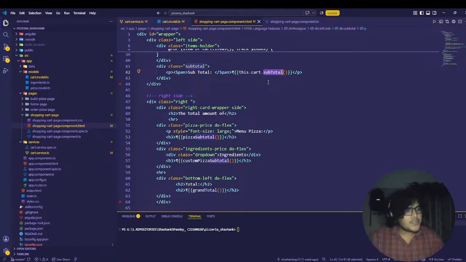The most optimal solution is to use a computed property, a computed signal. Why do I say that? Because no matter if there is a change or not, every time that DOM re-renders, the functions are going to get called.